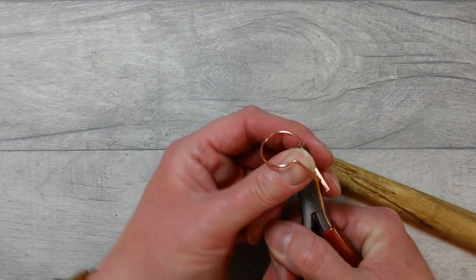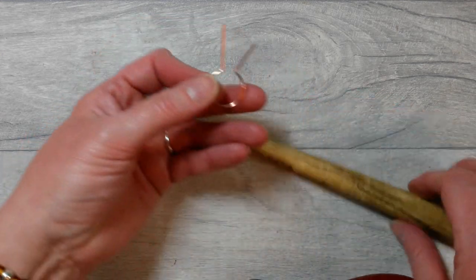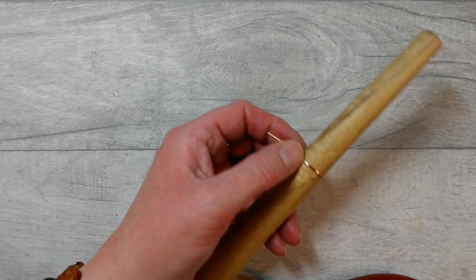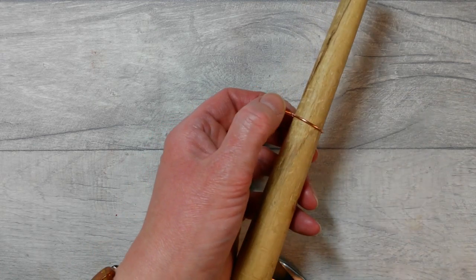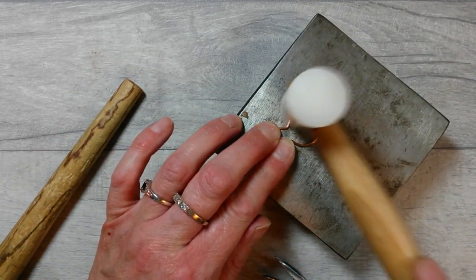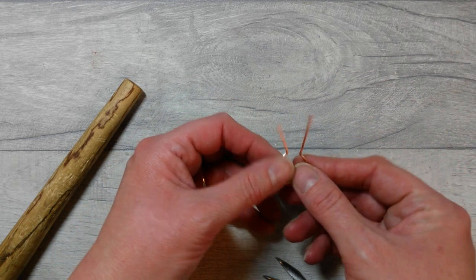Might take that just a little bit further, and then you've got these two uprights coming away like prongs. But we're not prong setting today, we're doing something so much more simple. So you will want to just check that your size is okay there. If you wish to, you can at this stage apply a little bit of light hammering so that it's easier for your piece to retain its strength. If you prefer, you can pop that down onto a block. You could use a steel hammer if you preferred. It's entirely up to you. I've just added a little bit to stop it from wiggling around so much.